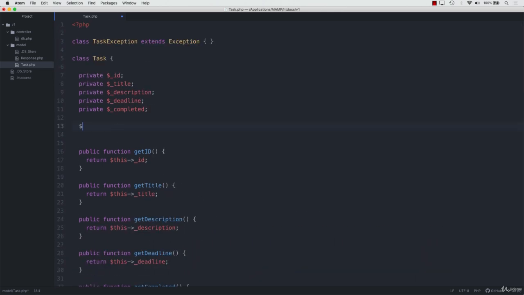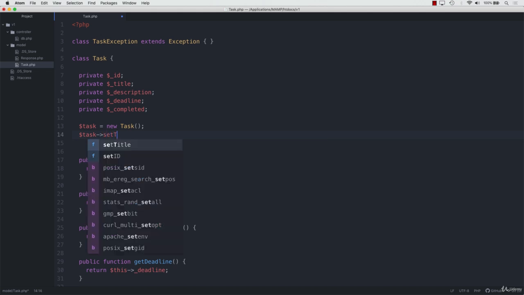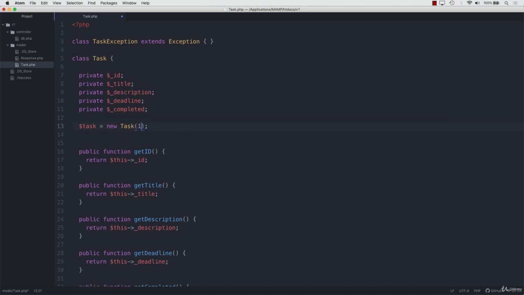Otherwise you'd have to do something like new task and then run the setter methods on it. So you'd write task set title and then obviously pass in a title here. So we don't want to do that because it's just messy. It'd be nice if we can just do new task and then pass in the arguments that we need here.